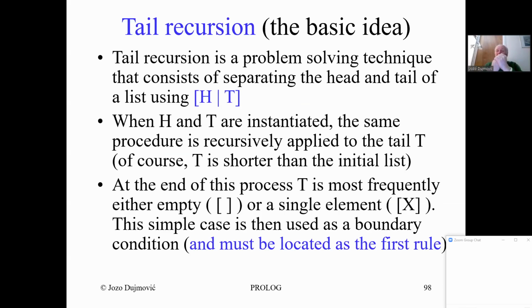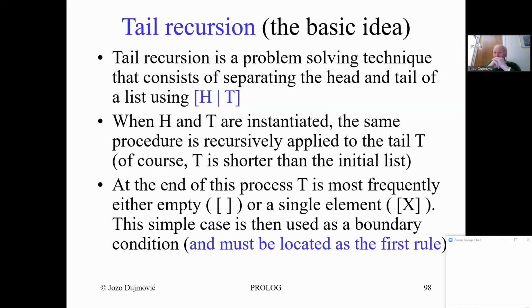Now, in PROLOG, we use tail recursion because the vertical line is an operator that decomposes a list into head and tail. When you decompose a list into head and tail, you get a tail that is shorter than the original list. You simply chop the head and then have the tail.